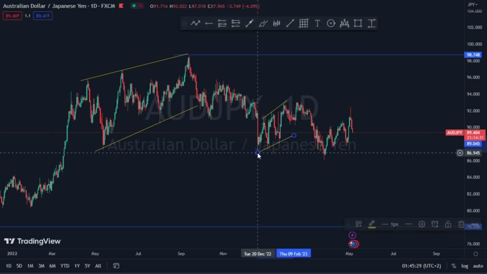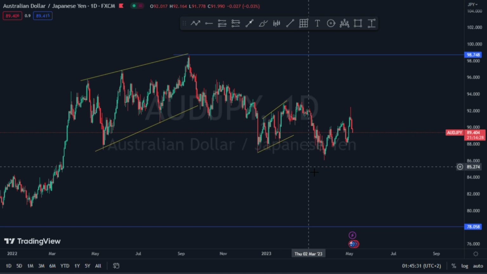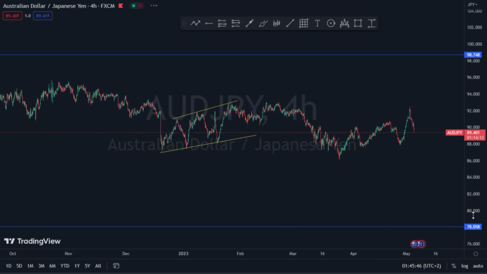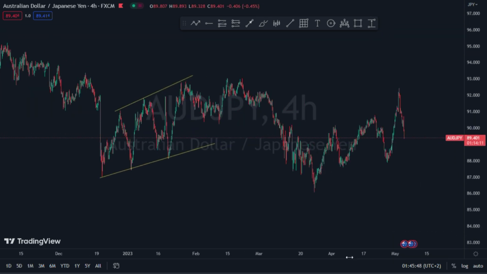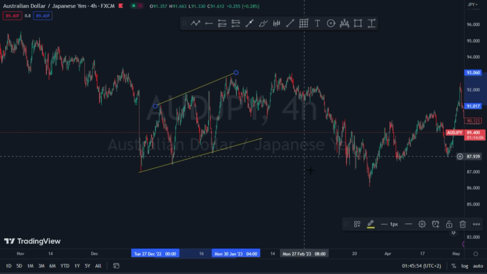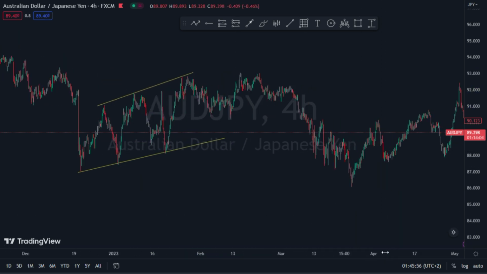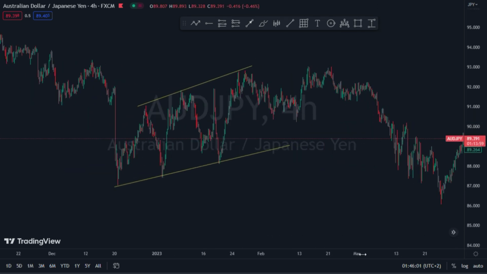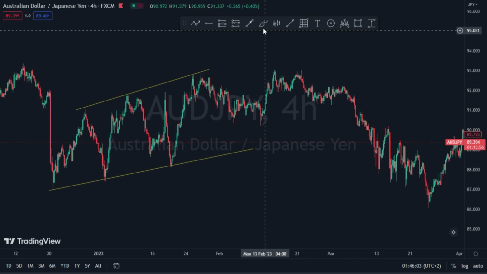And what we want to focus much more on is how we could have entered this market and moved down with it, right? So what we want to do right now is to move on to the lower time frame, which is lower than the daily, which in this case is going to be the 4 hours time frame, right? So here on the 4 hours time frame, what we want to look for is those entry opportunities that we could have got onto on this 4 hours time frame. So as you can see, the market presented us with that 1 2 3 formation structure, that third touch being our highest probability to enter the market.